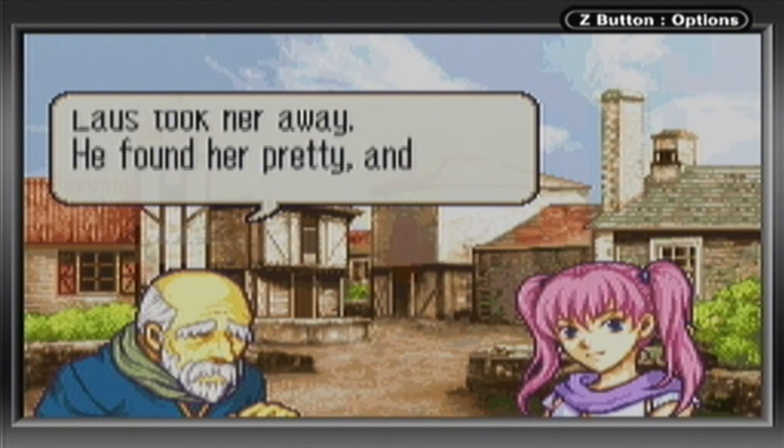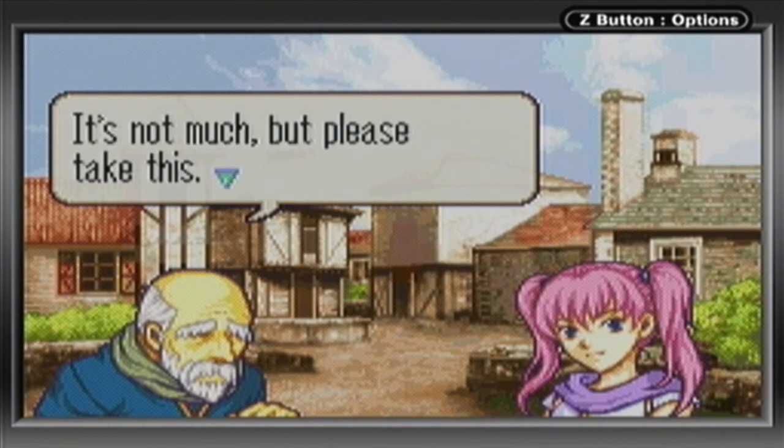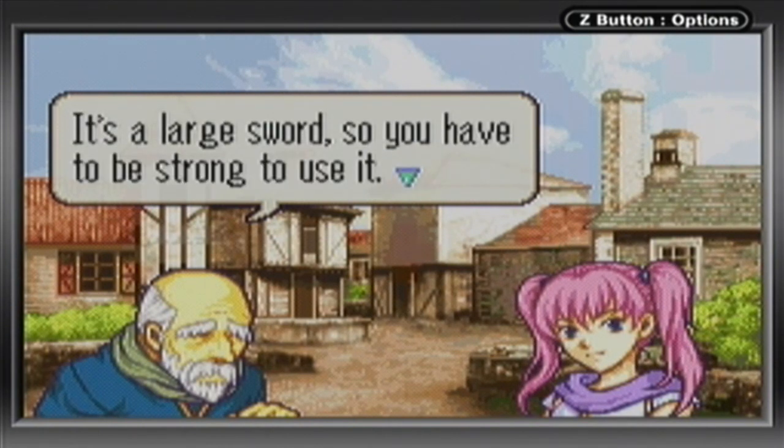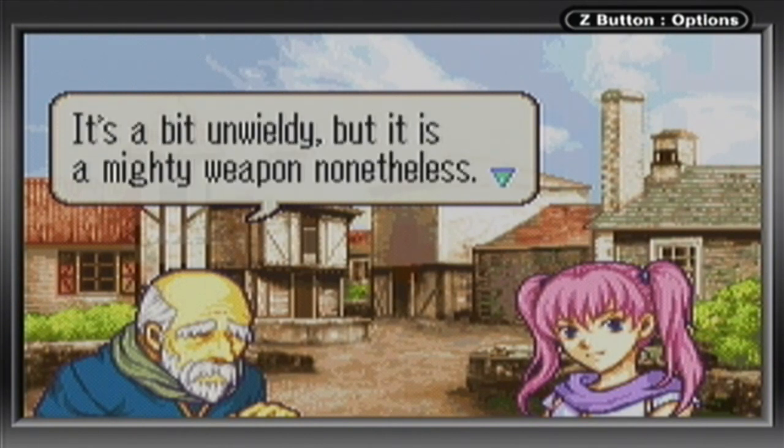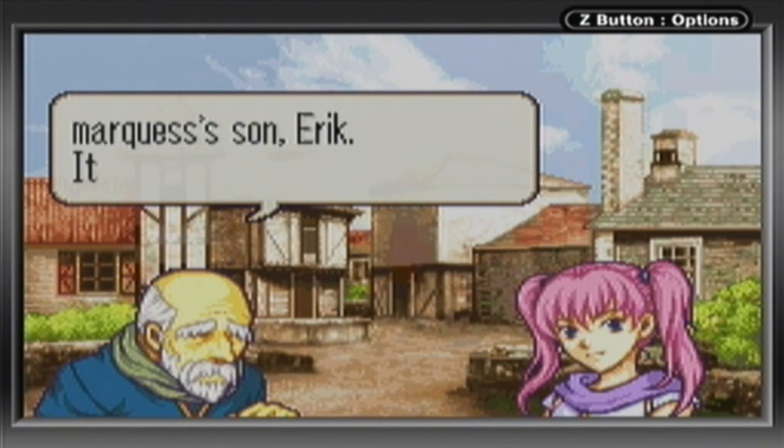My granddaughter, Marcus Lost, took her away. He found her pretty and forced her into the castle. I don't really want to know the rest of that story. It's not much, but please take this. It's a large sword, so you have to be strong to use it. It's a bit unwieldy, but a mighty weapon nonetheless. So, I hope you can defeat the Marcus' son, Eric.